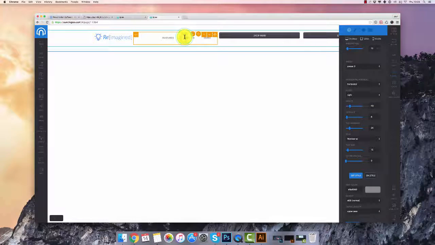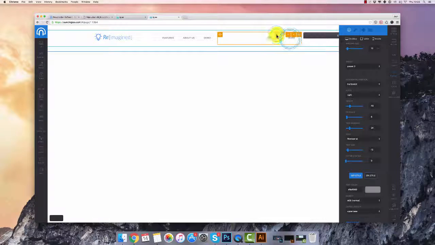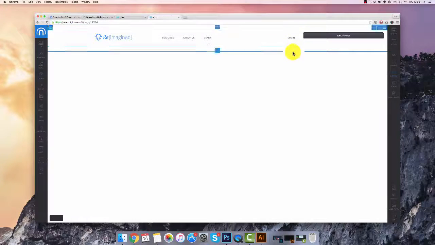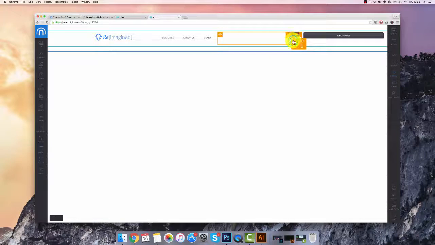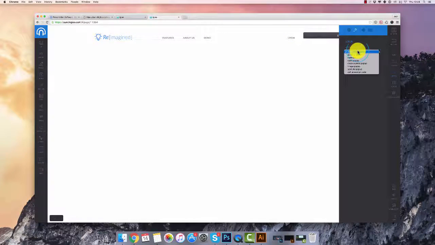Okay, now what I'm going to do is duplicate that by clicking on this duplicate button, drag and drop this over here, and I'm just going to delete some of these ones and just type in login. So if you are selling, say, a members area or an application, you can have a login button like that. And one quick thing as well, if you want to adjust the link or the URL, you click on the navigation and then go to the tool icon, and then you can select different types of actions. So we can open a URL, so we could say, for example, launchigloo.com, which is a login page to iGloo, and you can select whether you want it to open in the same window or a new window. So maybe I'll select new window for this one here and click on save.